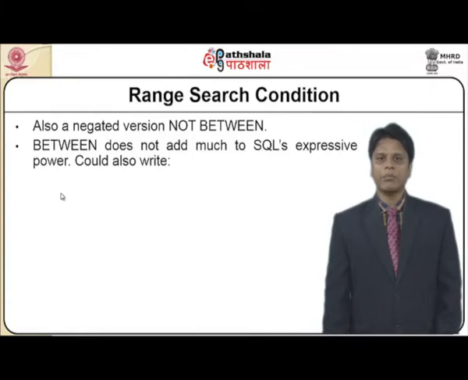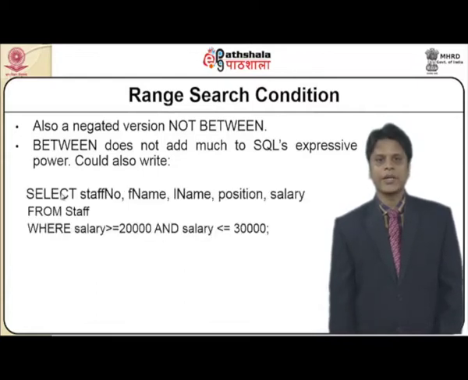Between does not add much to SQL's expressive power, and the same can be written in this manner also. Instead of writing between and another value, I can represent it with this syntax: select staff number, first name, last name, position, salary from the staff table where salary greater than or equal to 20,000, so it obviously includes 20,000 as its value, and salary less than or equal to 30,000.